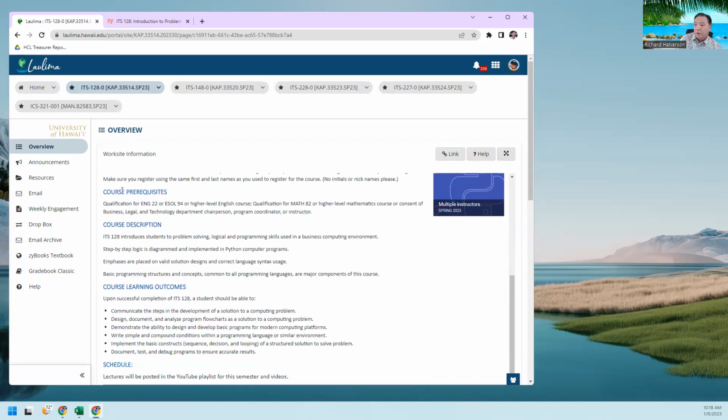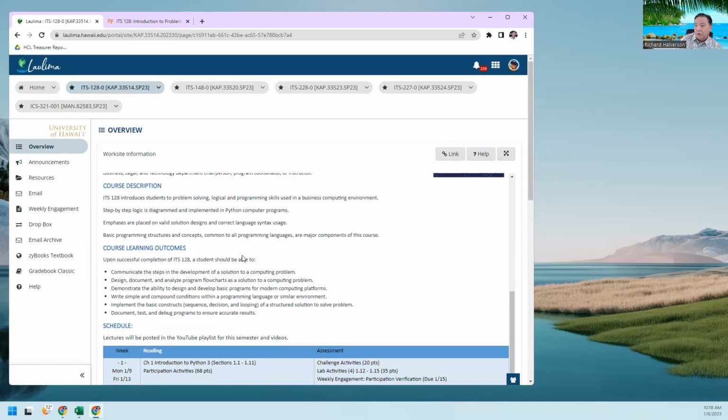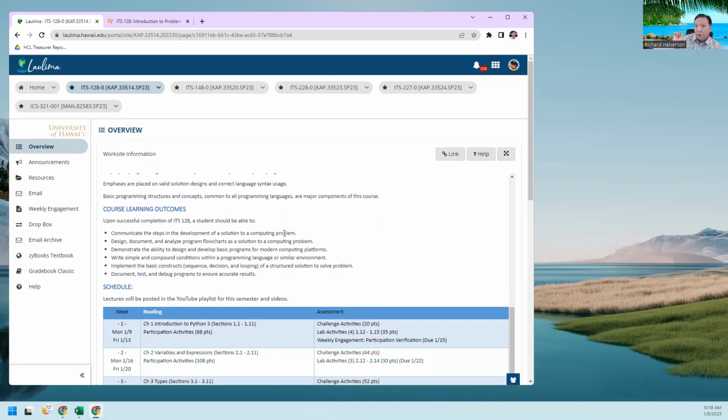So the prerequisites: you should have had the prerequisites to sign up for this course, or I gave you an override. This is the first programming class, so you can come in here knowing nothing. You should know how to use a computer, but other than that, nothing. You're going to do all your work in the textbook, so you don't have to set up your computer in any way. This course happens to have one of these new fancy textbooks where you just enter your program in the textbook, and it grades it for you and tells you what you did wrong and so on.